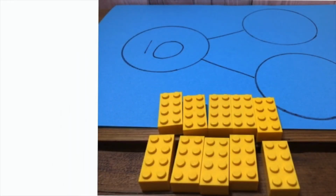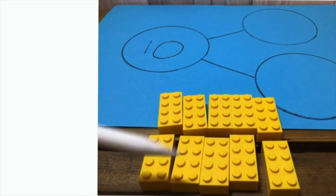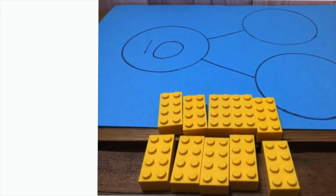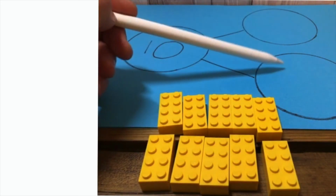All right, everybody, I'm set up and ready to go again. So here are my 10 counting objects. I've just put them in 2 rows of 5 like our tens frame. It helps me to count them and know how many I've got. And here is my new part whole. So 10 is the whole, and here are our 2 parts.